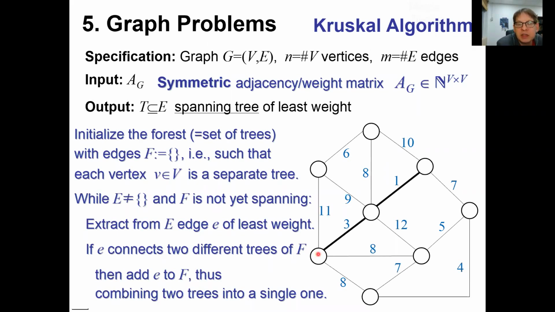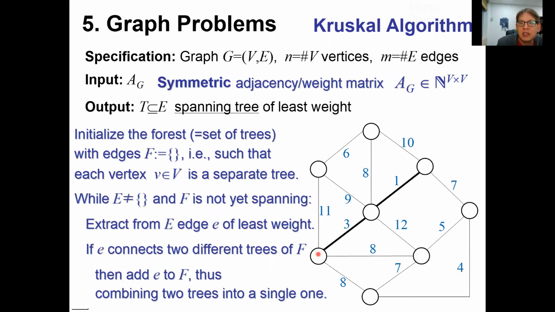At each stage, at each round, the forest is a spanning forest. In each round, the number of trees in the forest decreases by 1, so that in the end, when the number of trees has boiled down to 1, when there's only 1 tree left, then that single tree will still be a spanning forest by loop invariant, and therefore a spanning tree because it's the only one. Okay, good.